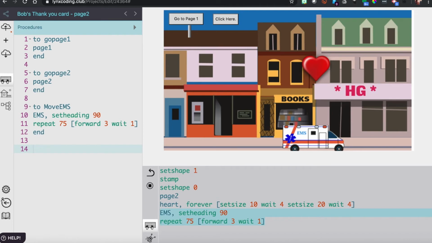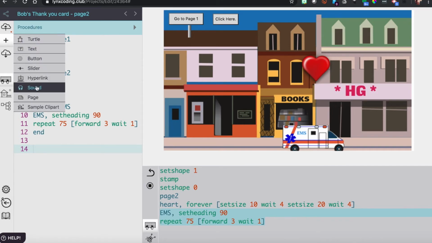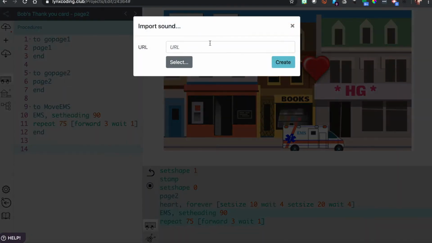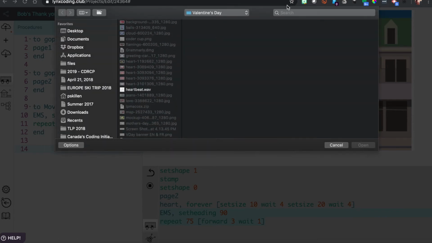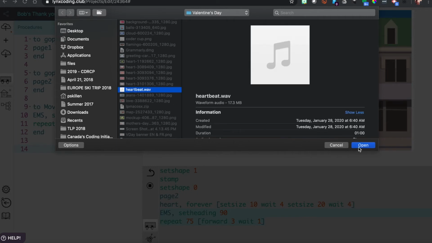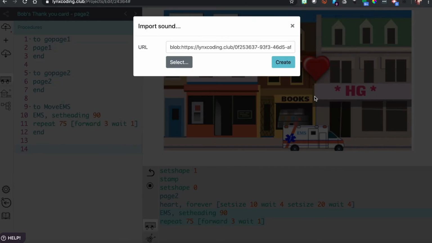Now it's time to maybe add a sound. Let's try that. So let's come over here and add a sound. Plus sign, sound, and then we choose a sound from our hard drive. I'll select, let me do heartbeat, wave, there it is, saved, all one word. I like single words work. And then create the sound. It will create it as a resource on my screen there in a second.